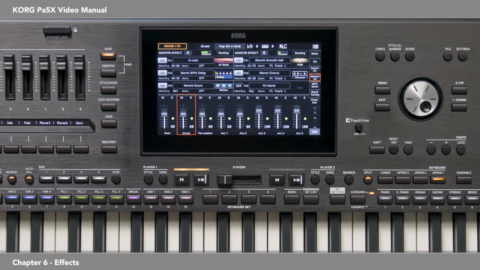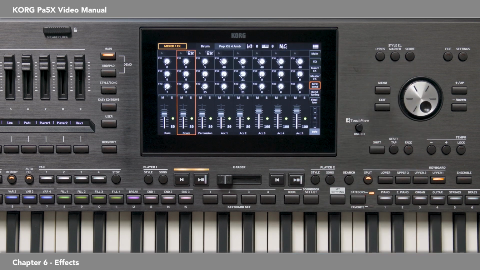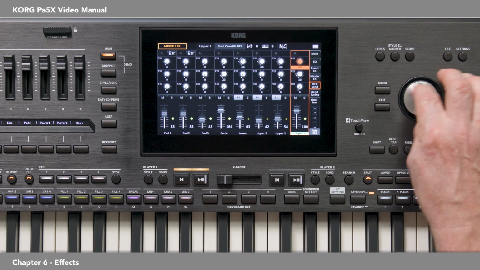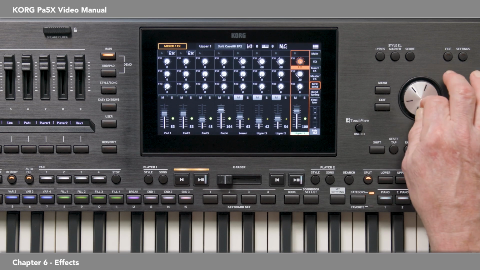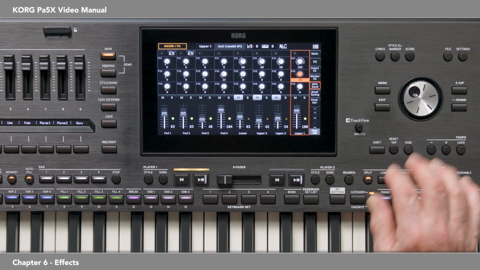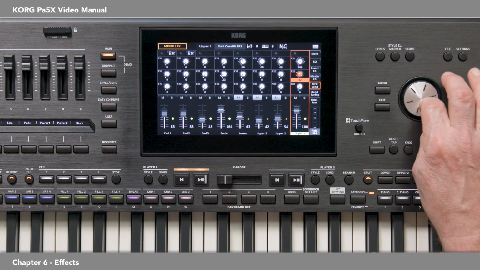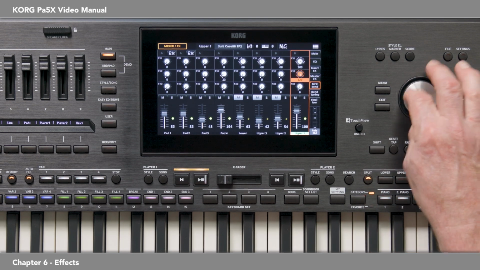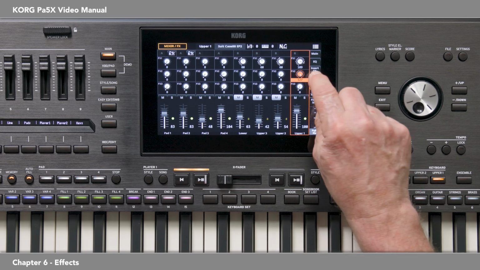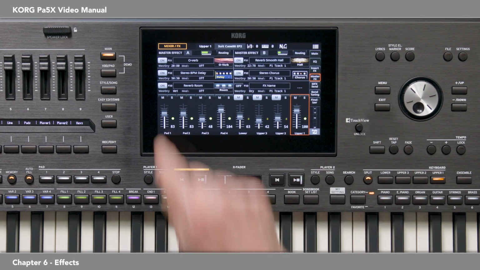Go to the Master Effects Send tab and toggle to pads and keyboard. The Master Effect 1 Send sets how much reverb is on upper 1. Master Effect 2 Send sets how much chorus is on upper 1. Back to the Master Effect tab. The style is using all 3 master effects.